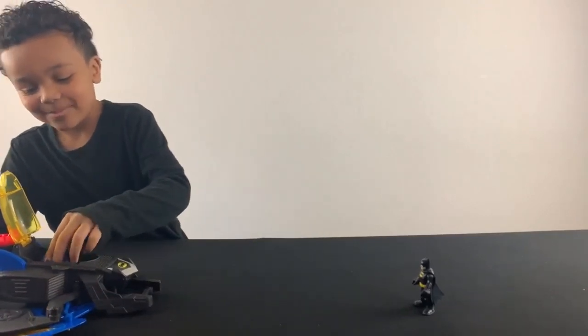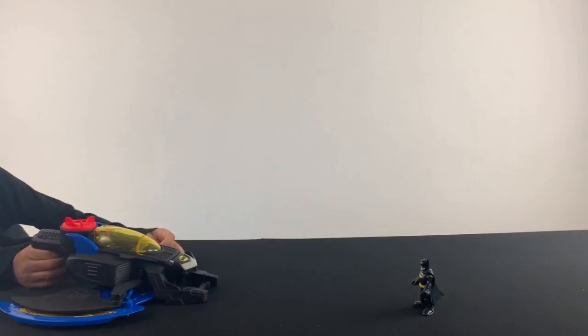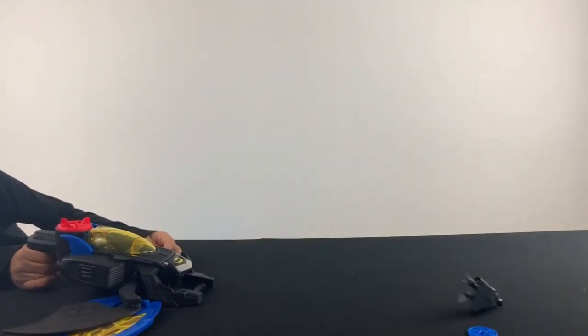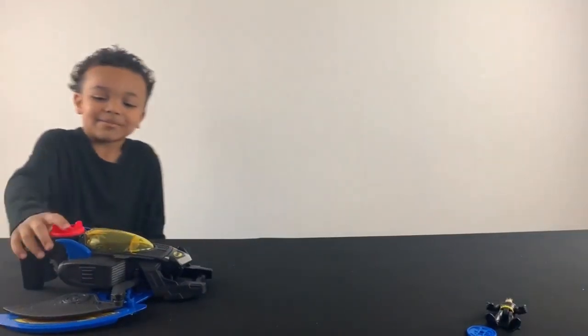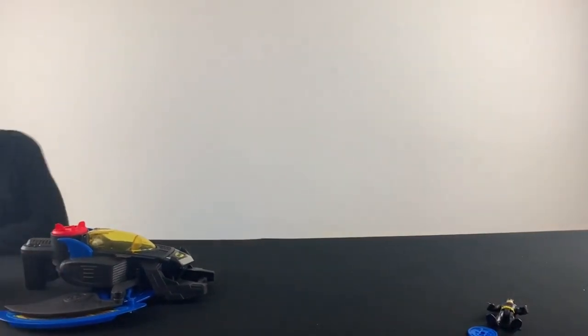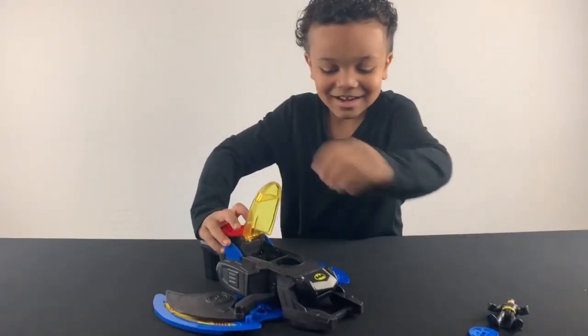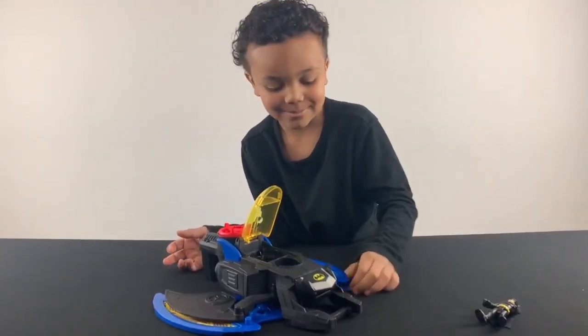Because I know how it aims. I aim, because this is an aiming spot. They just aimed at him. That's cool. That's easy. All you have to do is just use that aim.